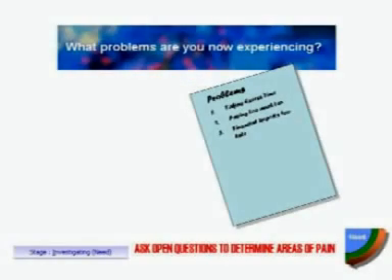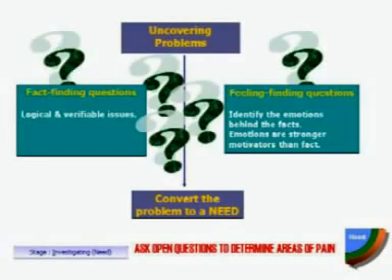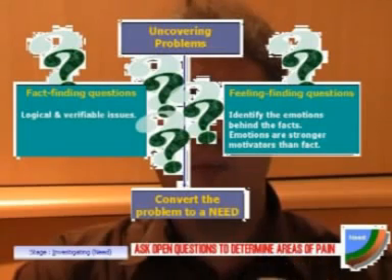Now, the reason we ask those additional questions is to try and get areas of pain, discomfort for the customer. So he realizes, hang on, this is wasting my time, this is costing me money. And we make sure that when we get those responses, we jot them down on a piece of paper, very neatly in point form, so that we can address them one at a time. Or if you have the Sales Tracker software program, there's an area that will allow you to actually jot those problems so that they can be addressed in a very systematic way. So the process is really uncovering the problems and then converting that problem to a need.